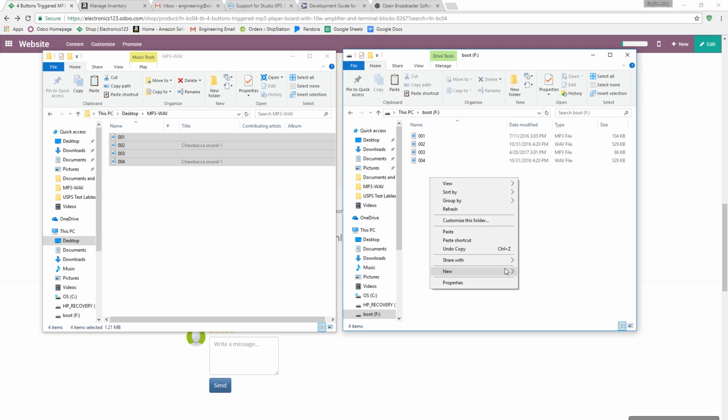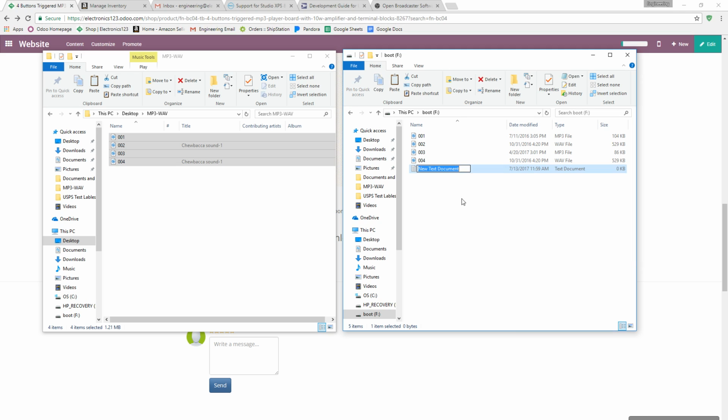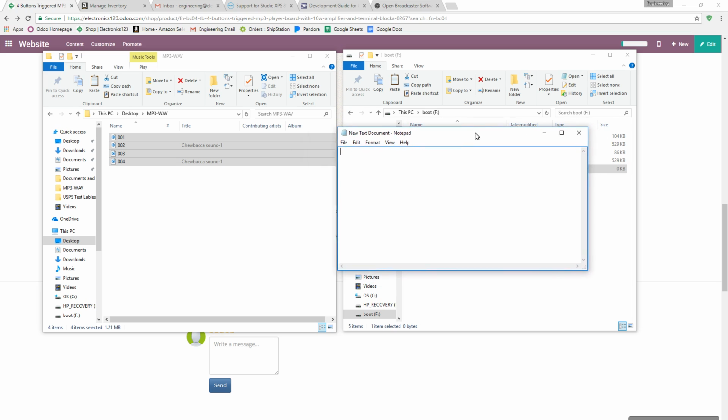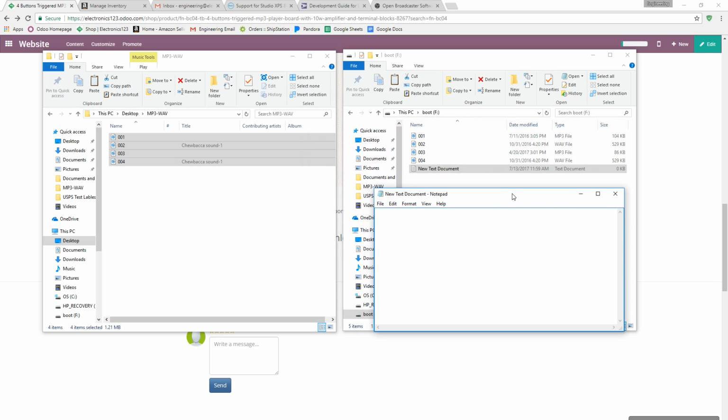Next, you're going to create a new text document, and you're going to edit it. Here, you're going to put the different trigger modes you want. So different trigger modes correspond with different numbers. 0 is a trigger mode of pulse interruptible one-on-one playback, which means that when you hit the button, it'll play it all the way through the MP3 file, but if you hit the button again, it'll start it over.